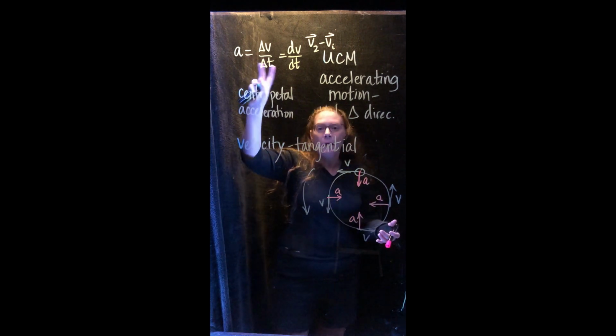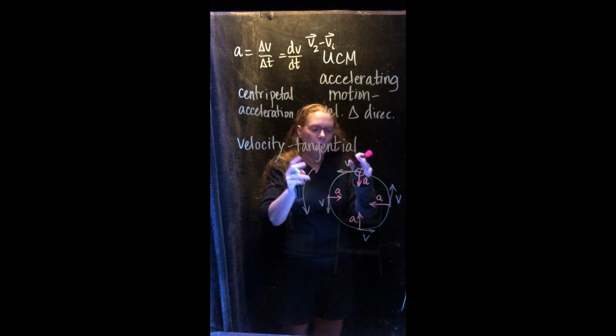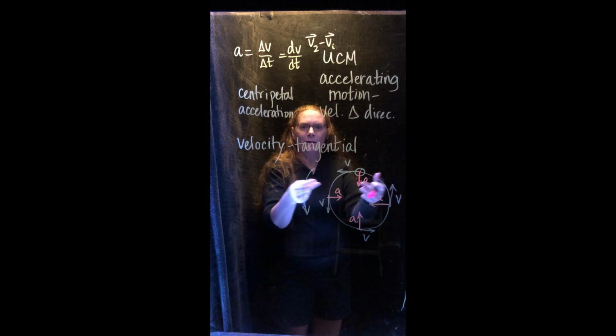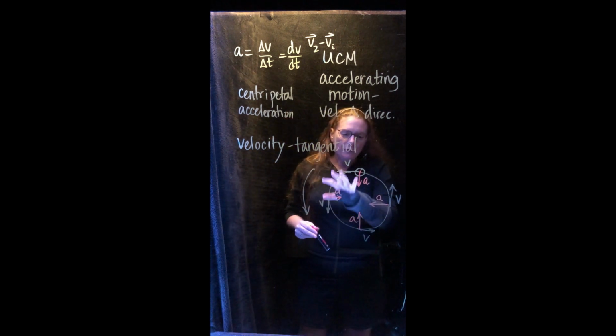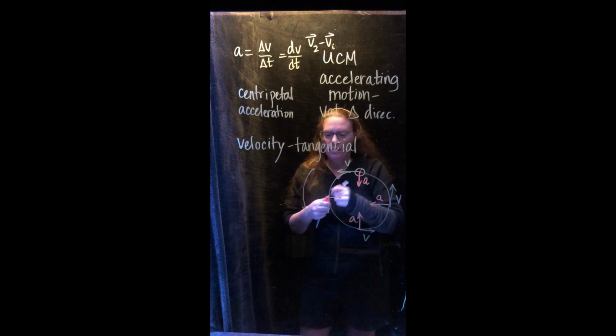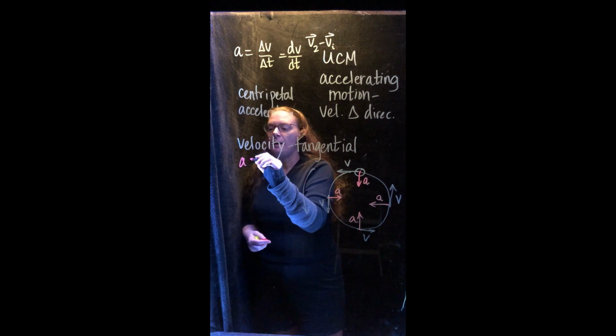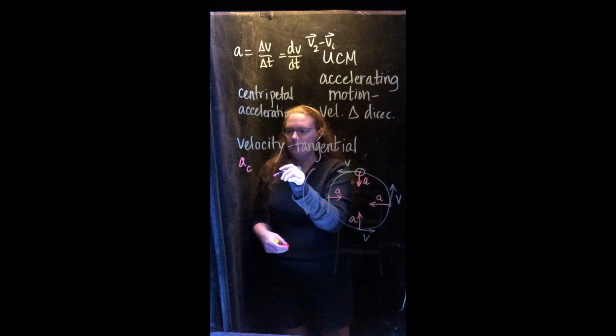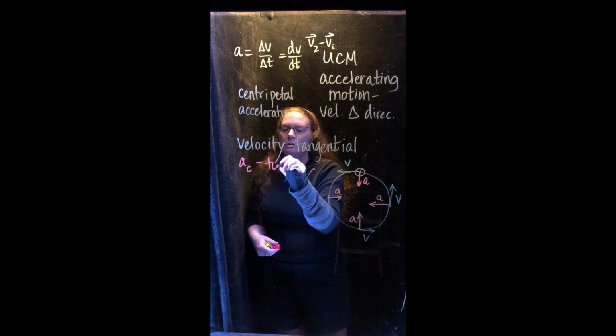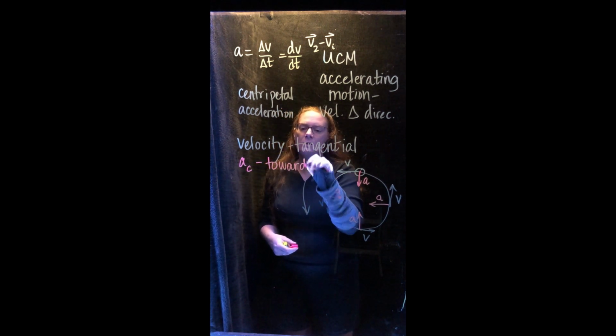Mathematically, I'm not going to do that here. Conceptually, you can see that this has to be the thing that's causing it to change direction. So we've got this for circular motion. The velocity is tangential, and the centripetal acceleration, which I usually label as a_c, is always towards the center of the circle.